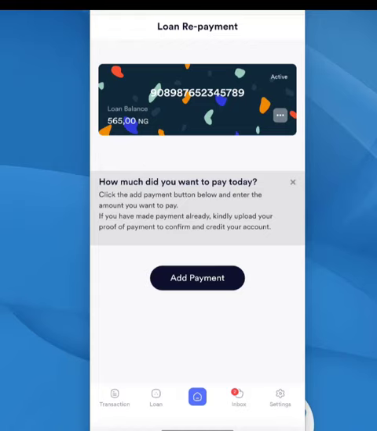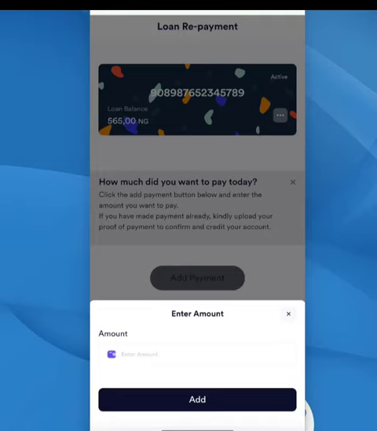Add payments. So in this section where you add payments, you can see this long number here, which could be your personal ID in the application. And you can see your previous balance. For example, the loan you took, as you are paying, it will be deducted. So whatever is remaining, you should be able to see it here to know what is left for you to pay.